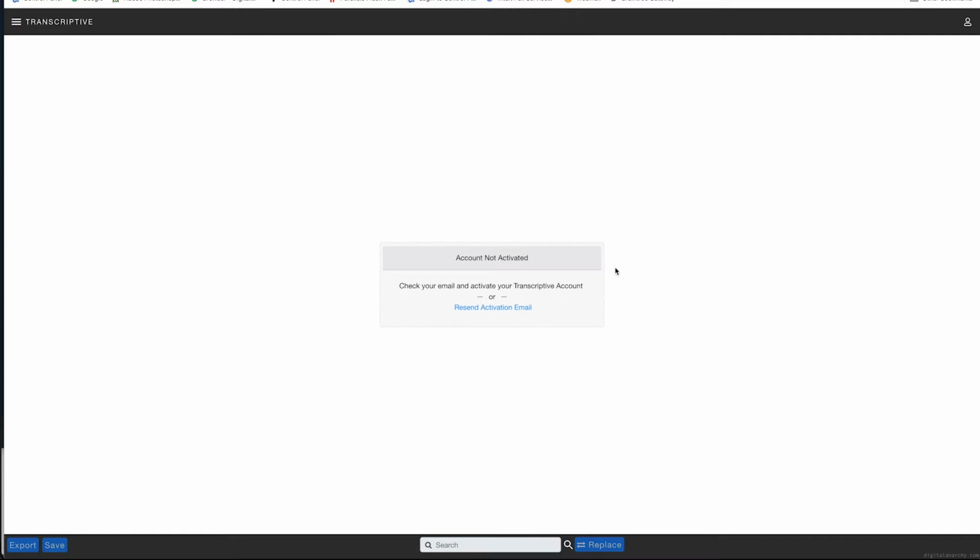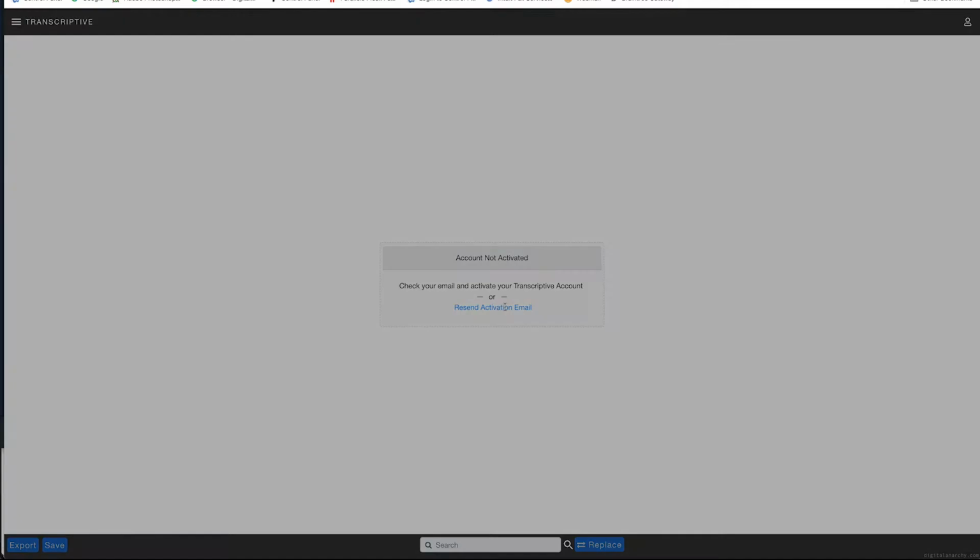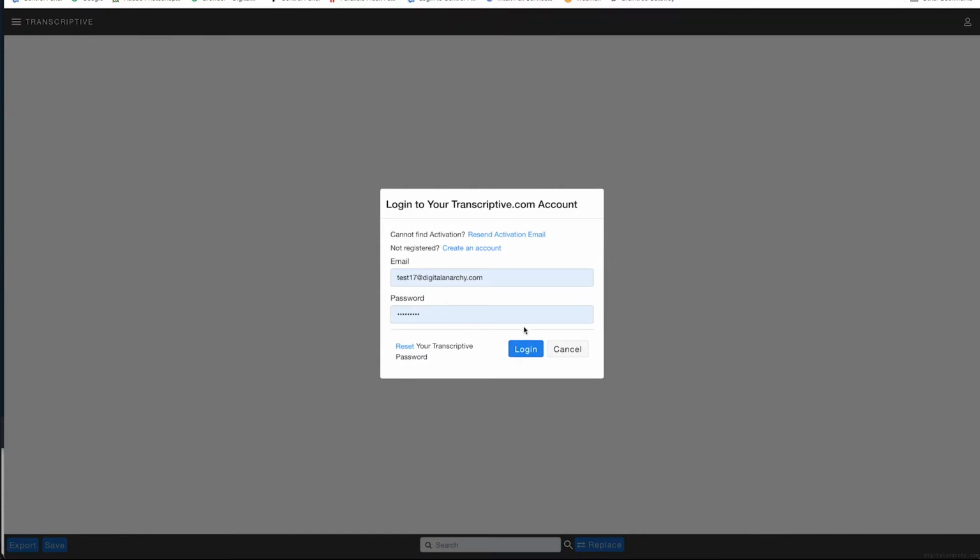What this will do is send you an email to activate your account. And you just click on the link in that email. Now, you'll definitely want to check your spam filter. Sometimes the activation email gets picked up by spam. And every now and then, your server will actually block the activation email. And so in that case, just contact us at cs@digitalanarchy.com, CS as in customer service, and we will help you out. But in case you don't get the email, you can always click on resend activation email, and then it should show up in your inbox.